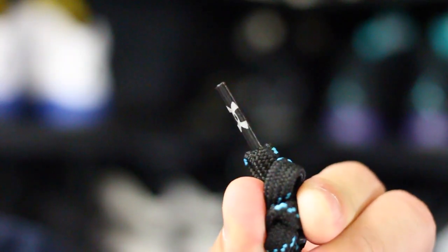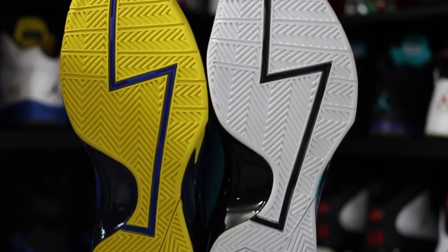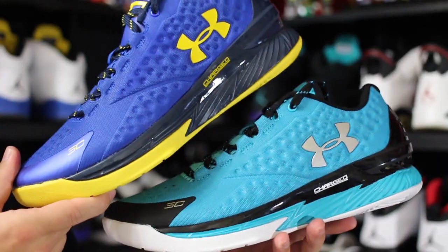Nothing special about the lace tips. Yes, I know that they are called aglets, but I call them lace tips. Multi-directional herringbone for the win. Excellent traction. And that pretty much takes care of it.